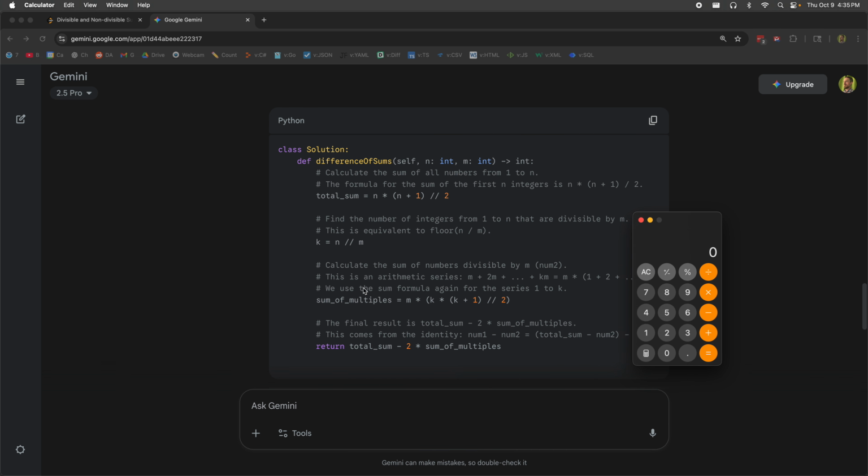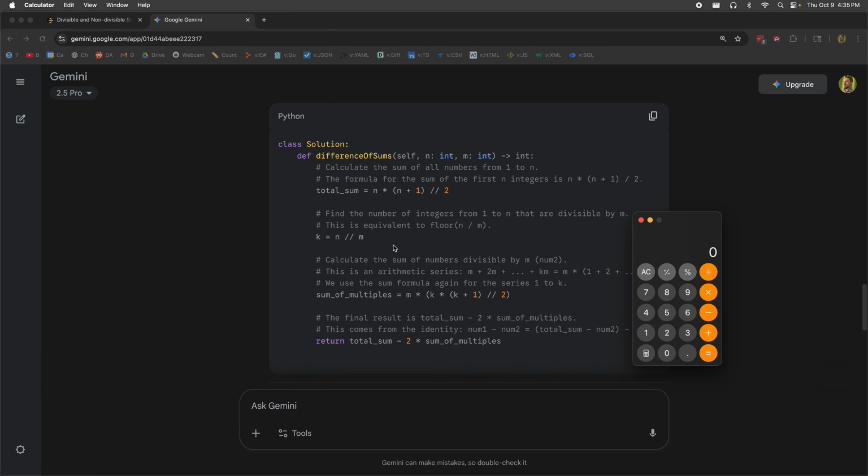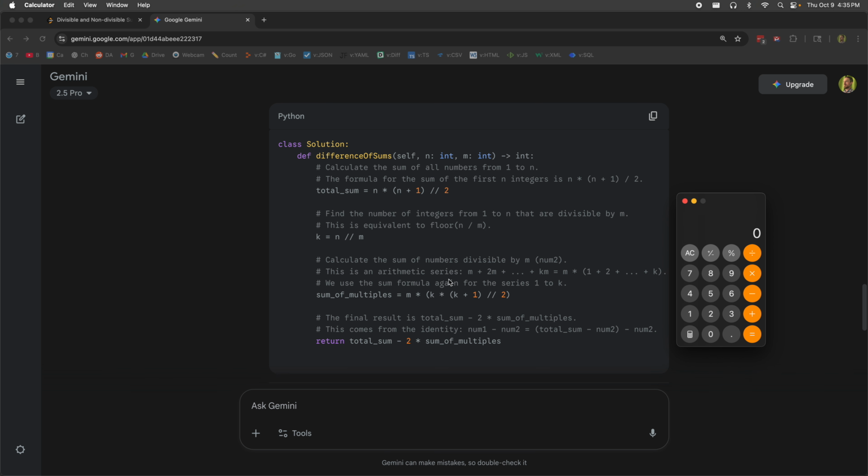Okay? And then calculate the sum of numbers divisible by m. This is the arithmetic series. Okay, arithmetic series: m plus 2 times m plus up to k times m equals m times 1 plus 2 plus up to k. 1 plus 2 plus 3. We use the sum formula again for the series 1 to k.